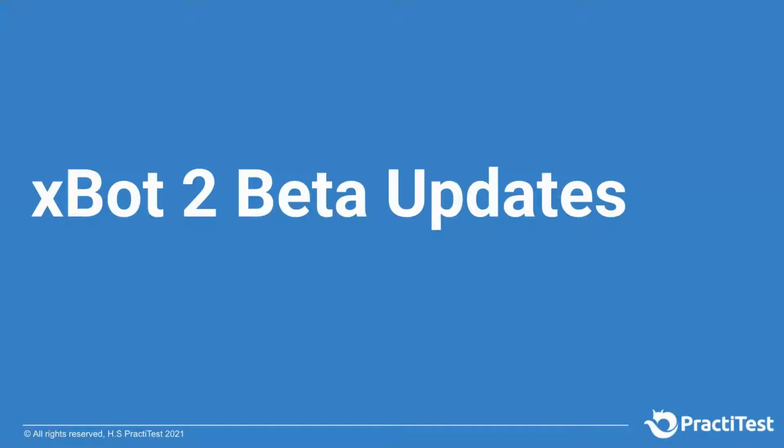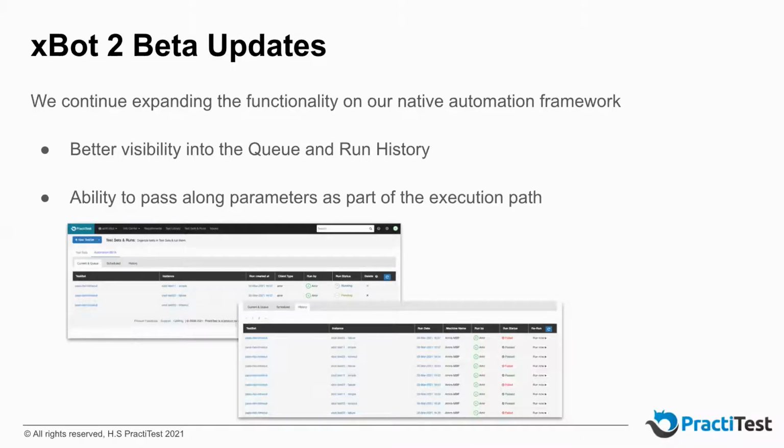And still around the topic of automation, I want to talk about some additional improvements that we keep adding to the XBot too. And as a reminder, our XBot is the ability of using PractiTest as an execution engine. Basically, you can give us links to your execution scripts, and we can run them on your execution machines and capture the results. The reason that it's in beta is because we're still adding a lot of functionality in it. Not that it's not supported. It's very stable. We have a number of customers who are working with that and giving us great feedback and results. But we keep adding functionality, so we don't feel comfortable enough still removing the beta tag. But you should go ahead and work with it.